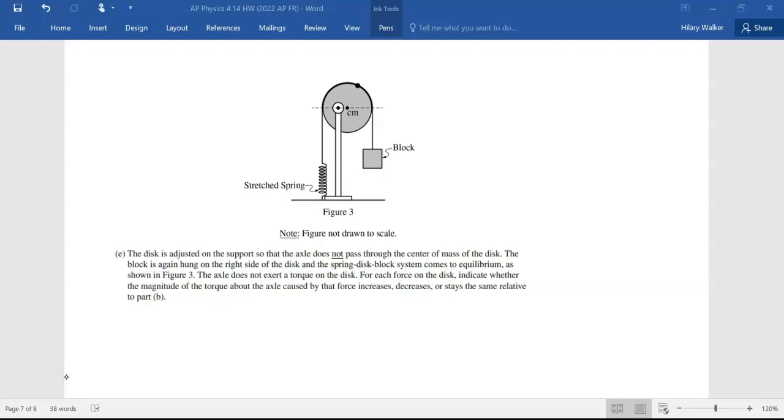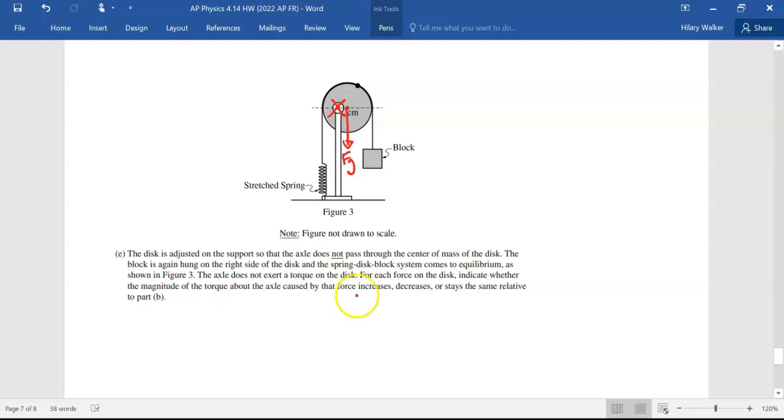Okay, so let's look at this. Now they're changing the pivot point. Interesting. So I always like to tell everyone in class, always draw an X or just really indicate in your head where the pivot point is. So now let's look at each force acting on this object. We know we have the force of gravity acting on this disk right here. So let's think about that.